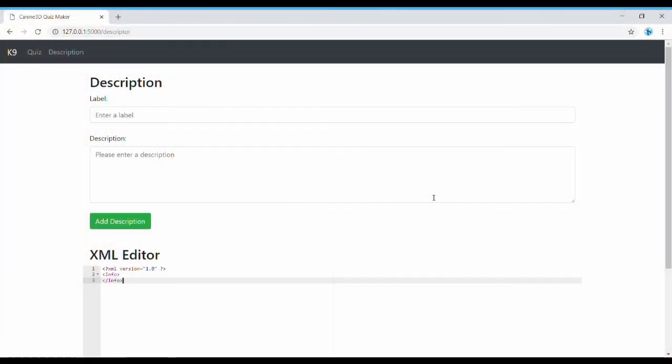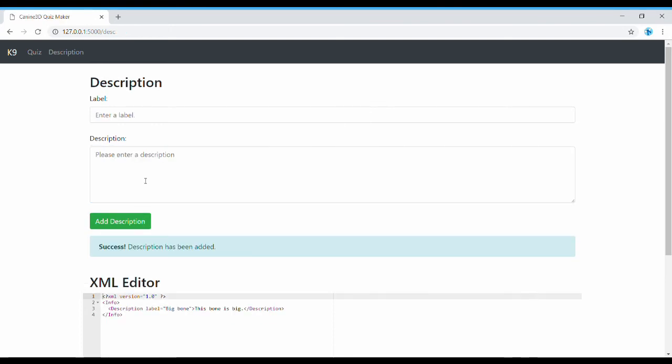This is the web application we developed to allow the client to import further quiz and description data after the project ends. It is powered by Flask and Python in the back-end and uses the Bootstrap framework in the front end. Here, the user can enter more descriptions for the points of interest.